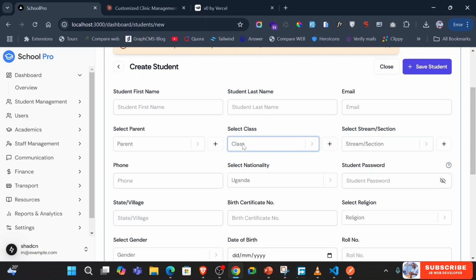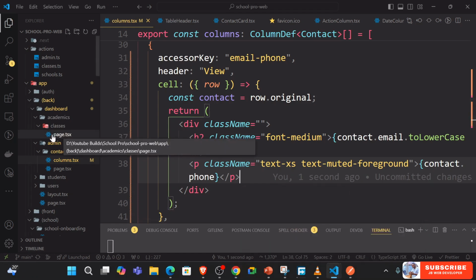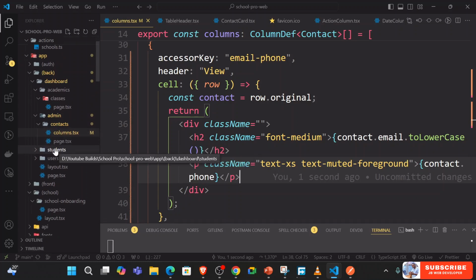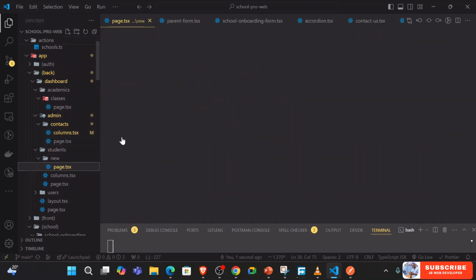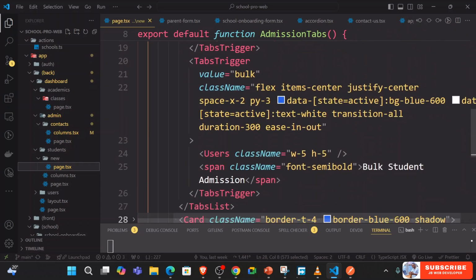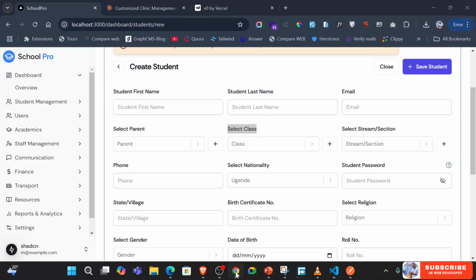So here I'm just going to go ahead and select where we have these classes. Let's fetch them since we have the classes, the actual classes in the students. So I could just go back to where we have students new here. So in this, we just go ahead and fetch all the students. And in fact, what we would do also, I think, would be fetching the classes and then we get the streams from them.